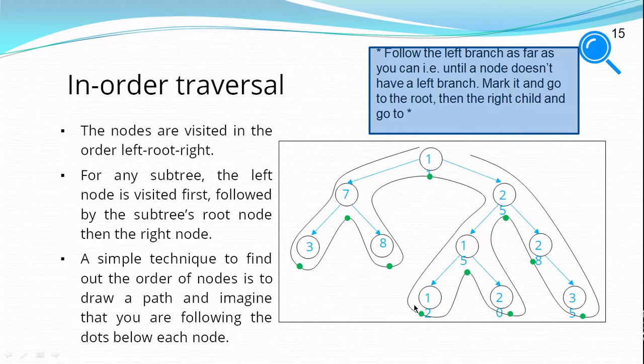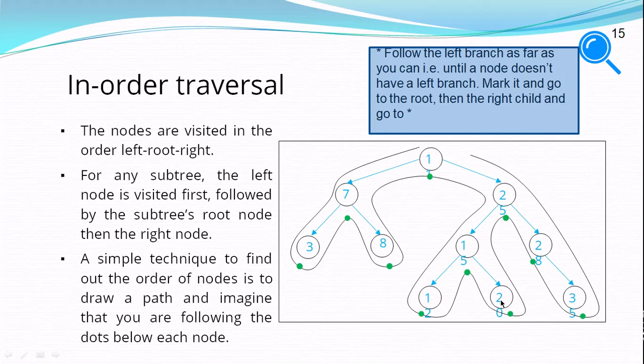One doesn't have a left child, it doesn't have a right child. So I'm going to mark this node with a green dot. I've finished exploring one, so it's 15. This should be the node containing the value 15. I've explored this left-hand subtree, so I can mark this node. And I'm told by the rule that I've got to explore the right-hand tree. Well, let me do that.